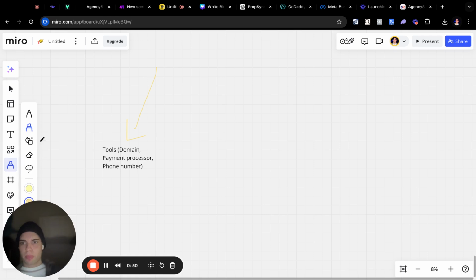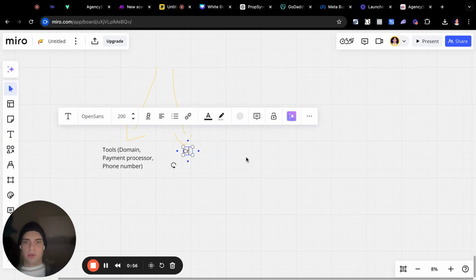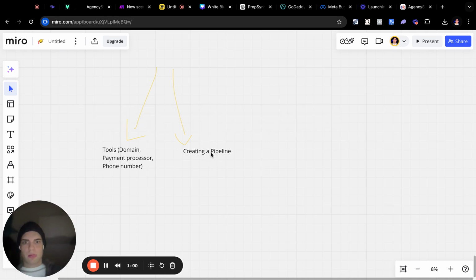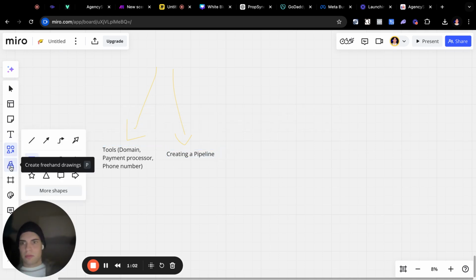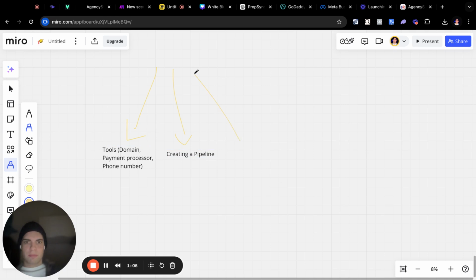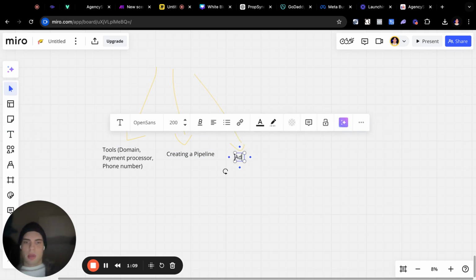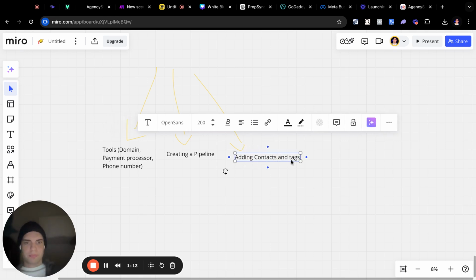Second thing is creating a pipeline. Third thing, adding contacts and tags.